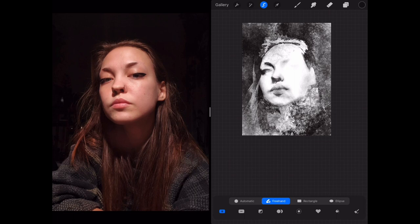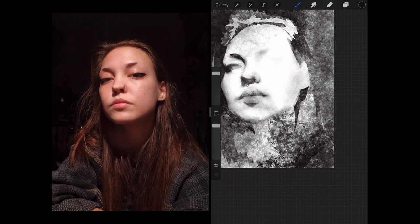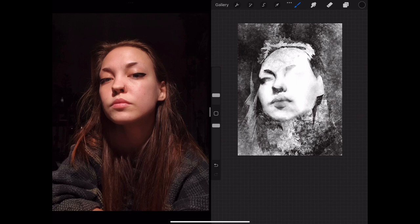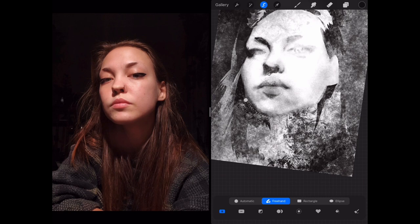There's still stuff wrong with this. The shape of her cheek on the right-hand side as you look at the picture isn't right — her face is too wide at the bottom. The ear also looks like it's in the wrong place. Now I'm trying to feel my way to figure out where the eye is. The eye is clearly not in the right place. Because I haven't got her face shape right, I'm struggling to figure out where the eye is because I don't really know what I'm looking at.